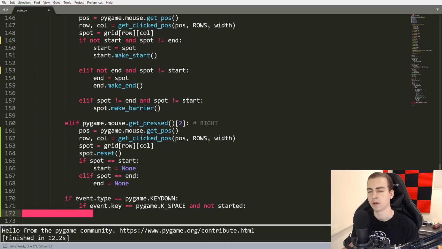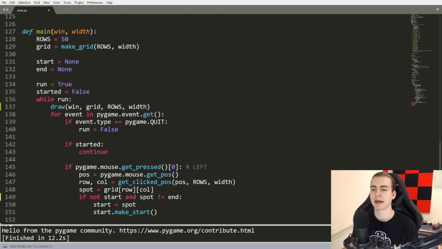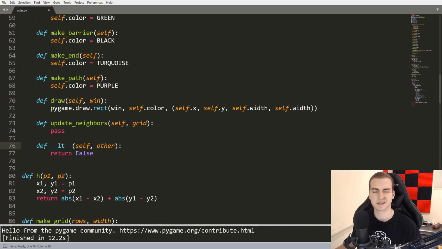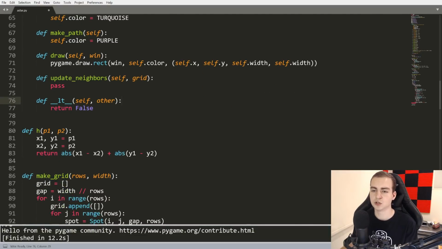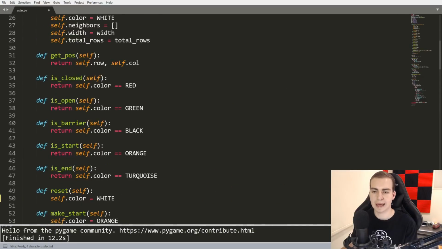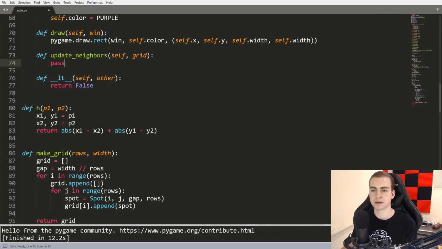So remember what I was saying before when we were talking about how this algorithm works, we need to actually have neighbors for all of these spots. So we need to set this up as a graph. Every single node, which are all of these grid squares, needs to have a neighbor beside it: something to the left, right, up, and down, and that needs to be handled. So what we need to do is make this update neighbors method inside of spot, which will add into this neighbors list all of the valid squares that could be its neighbor.